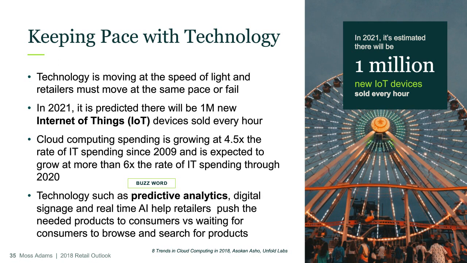And they're projecting in 2021 that there'll be 1 million new Internet of Things devices sold every hour. With that, it makes me pause and wonder, what's the security behind that, right? If there's all this cloud computing going on, we've obviously seen retailers who've had breaches, and how are we making sure that we protect against those breaches? Because it's great to have a lot of information, but it's terrible from a PR standpoint when all that information gets breached. And I'm preaching to the choir here, so I won't go on.